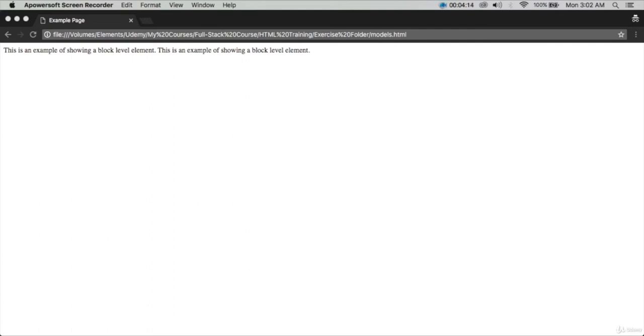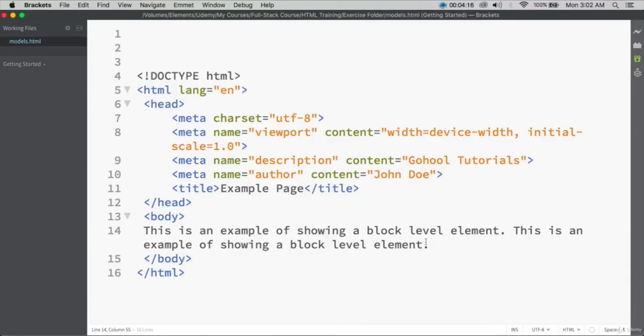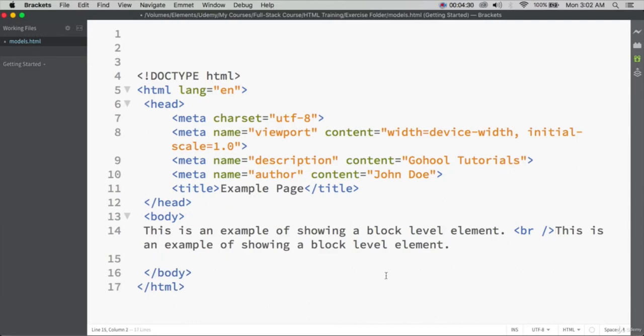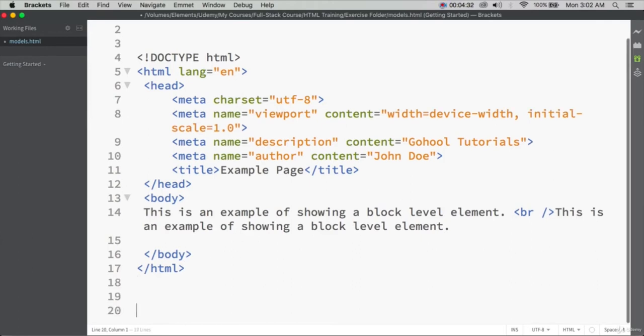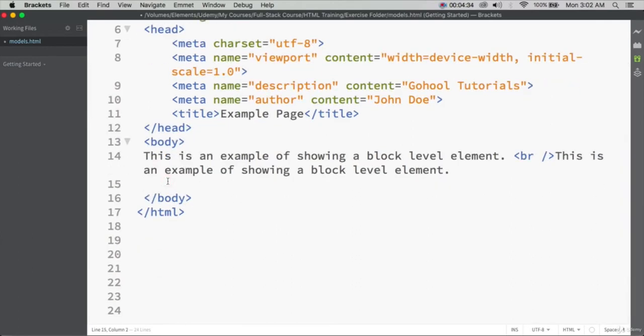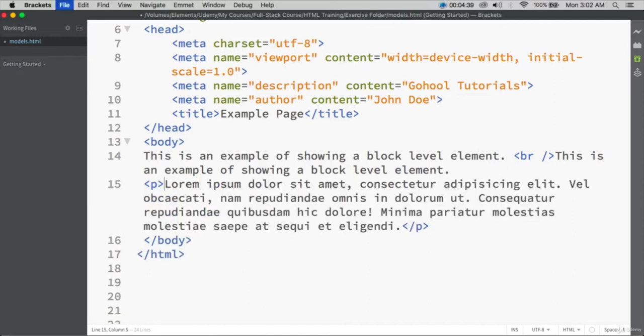So I'm going to go back to the code editor, and over here I'm going to paste the BR tag back. All right, there we go. Okay, and after the BR tag, I'm going to add the P tag, all right? And I'm going to enter some text.